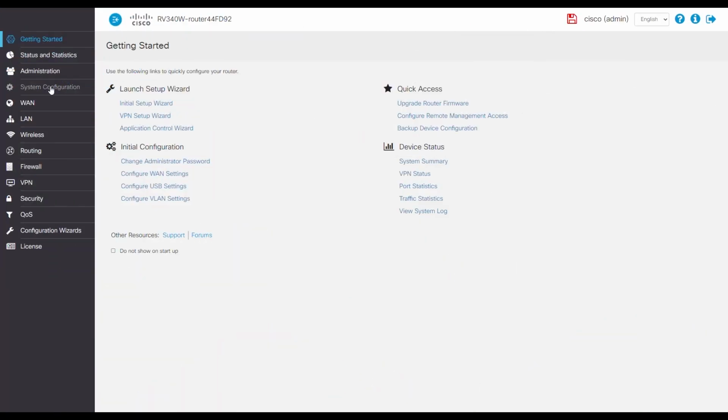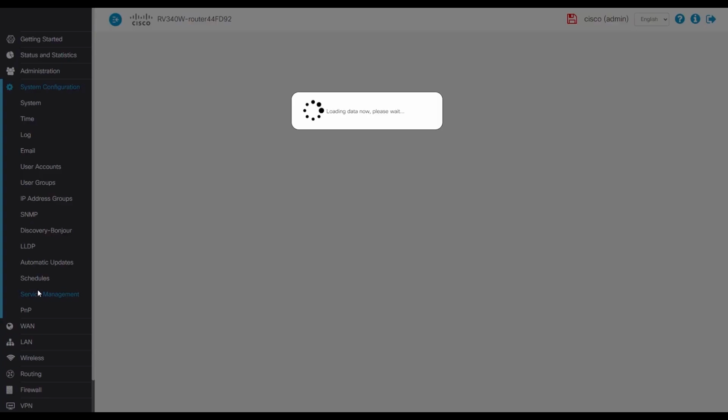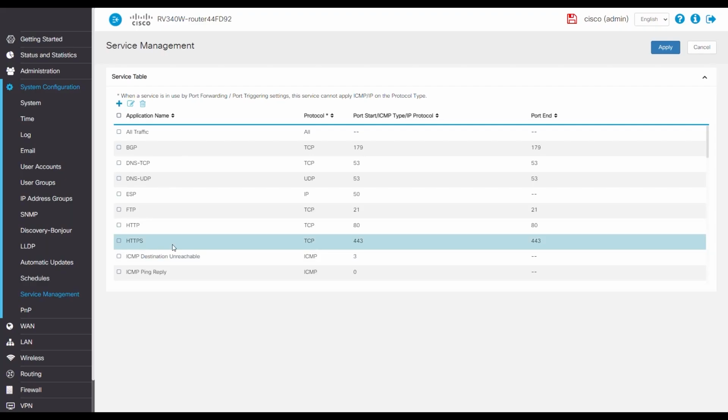So today, I'm going to use these tools to pick a type of service or traffic and then make it a higher priority on the WLAN interface where the traffic comes in and out. I'm going to start by opening the web interface for my router. This is the main screen for my router, so I'm going to click System Configuration on the left panel, then select Service Management. For this example, I'm going to create a new service to show the steps going forward.